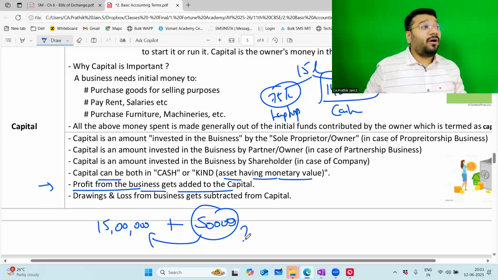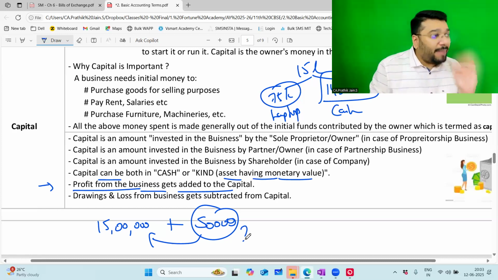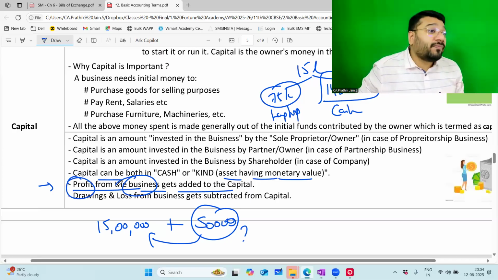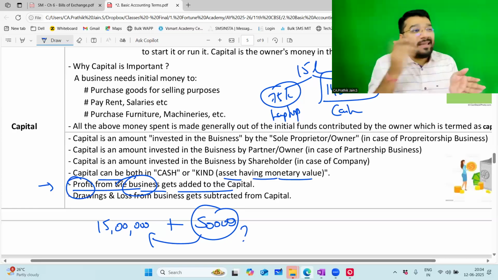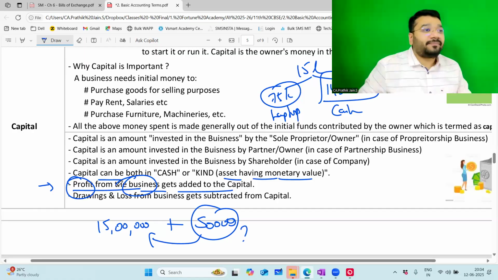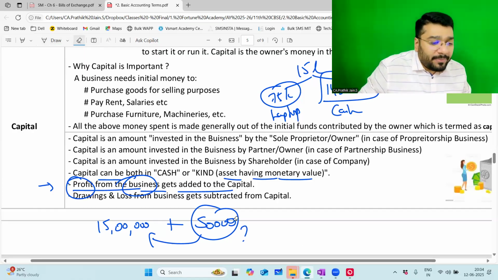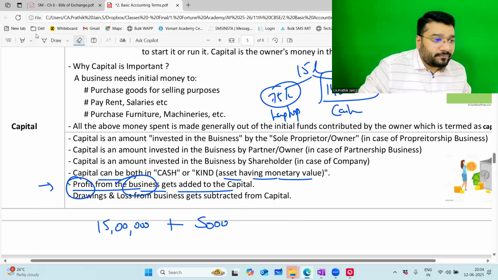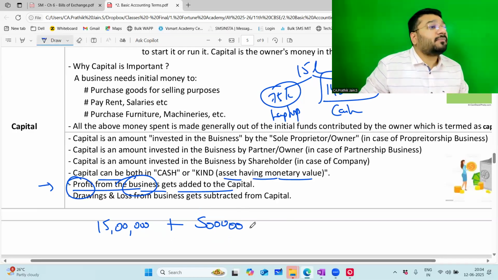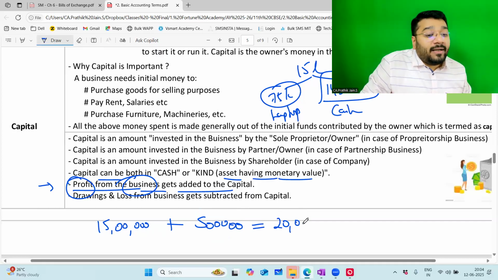You don't get into that because you're asking how it will divide in partnerships and in shareholders. That is a topic that we'll discuss in 12th standard. It's too advanced a stage to discuss all this now. I'm just telling you that whatever profit the business earns, this money belongs technically to whom? The owner. Any money that we have to pay to the owner will get added to the capital account. Any problem? Online people, any problem? No, sir. 5 lakh is profit. So how much money do we owe to the business owner now? 20 lakh rupees totally we owe.